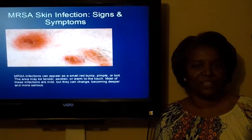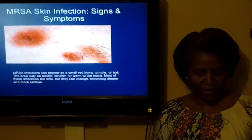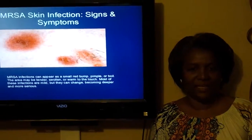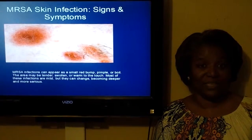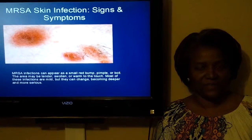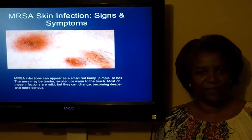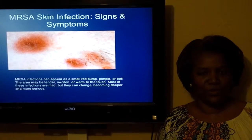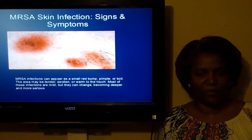I would also like to give you a little history behind MRSA. MRSA came about, according to Nancy Day. Researchers developed MRSA when they were trying to treat just a Staphylococcus bacteria. They were trying to treat it with methicillin antibiotic, but then around 1980 they found that the methicillin antibiotic was very hard to treat for the Staphylococcus, which made the name MRSA come about.